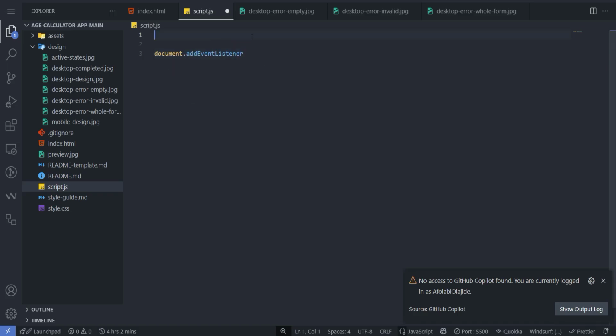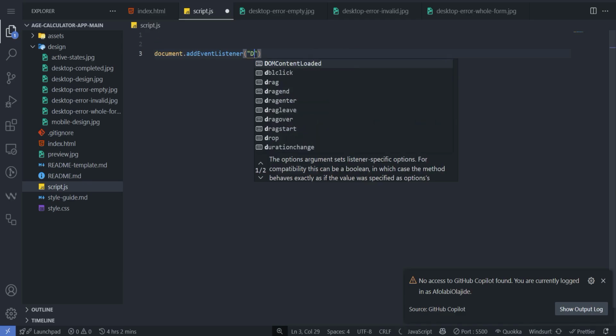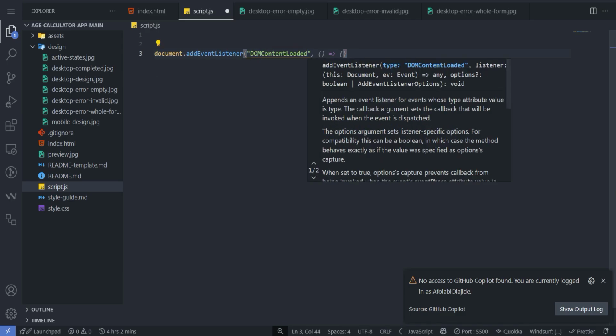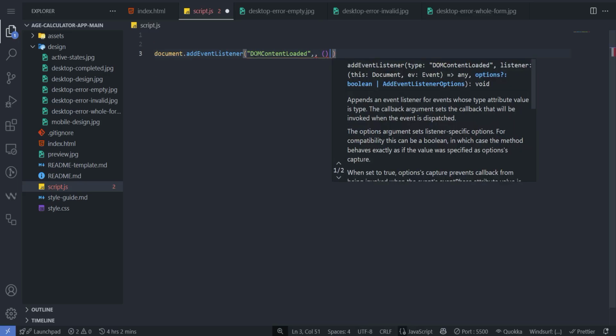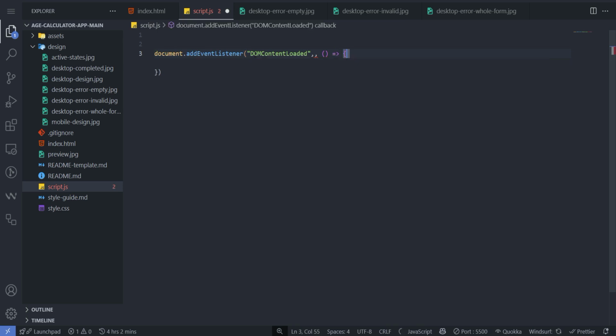What event do you want to listen for on the document? The event we want to listen for is DOMContentLoaded. Let me first pass in the arrow function, and we can close this.